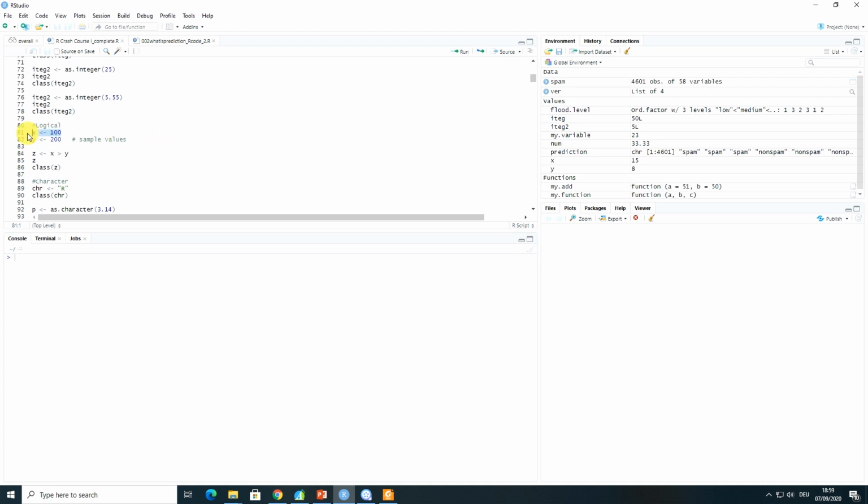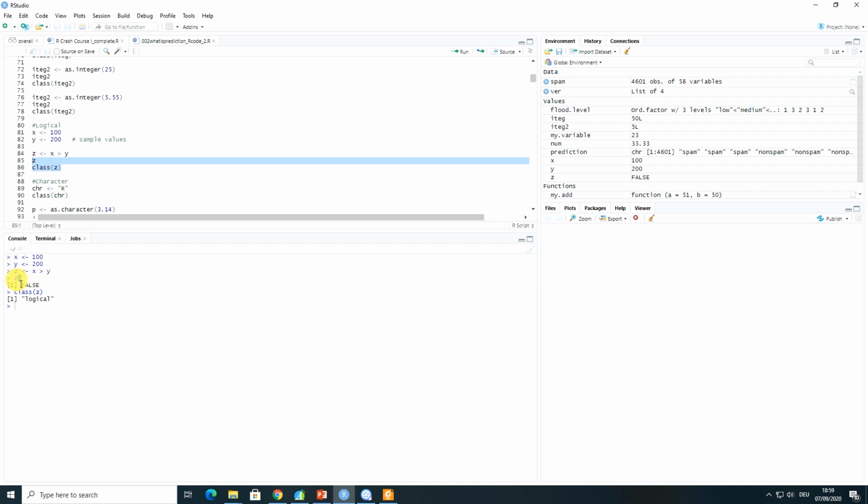Logical values. We have talked about it already, that we can assign variables to numbers and then use different logical operations. For example, here we assign variable x the value of 100, variable y the value of 200, and to z we assign a logical operation, x is more than y.